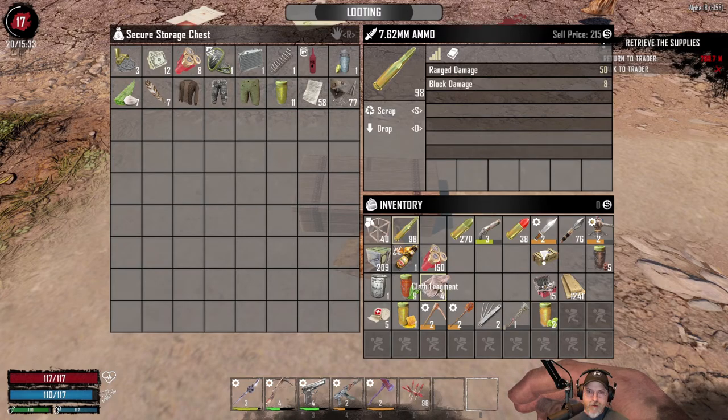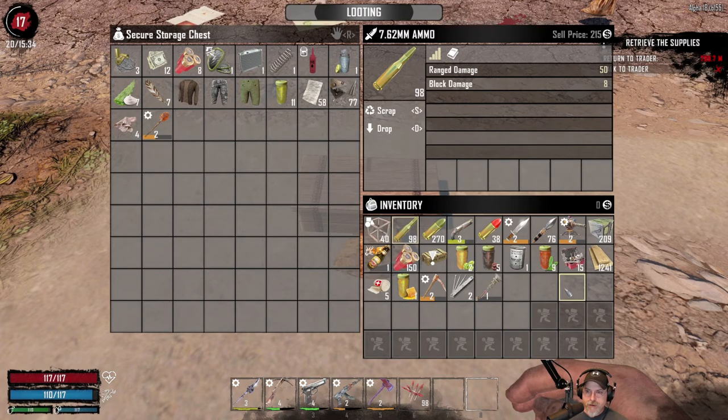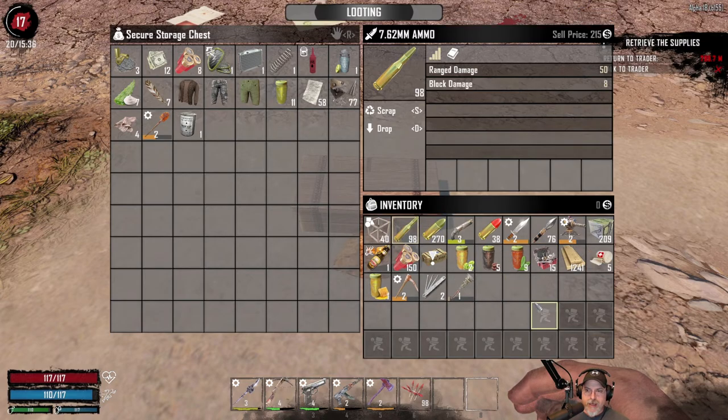We'll put that in there. We'll put the cloth in there. We don't really need the shovel in the house. I don't think we do anyways for anything. Food is good at the moment, so we don't need to take that in either. All right, let's just run with this and we'll see how things go.